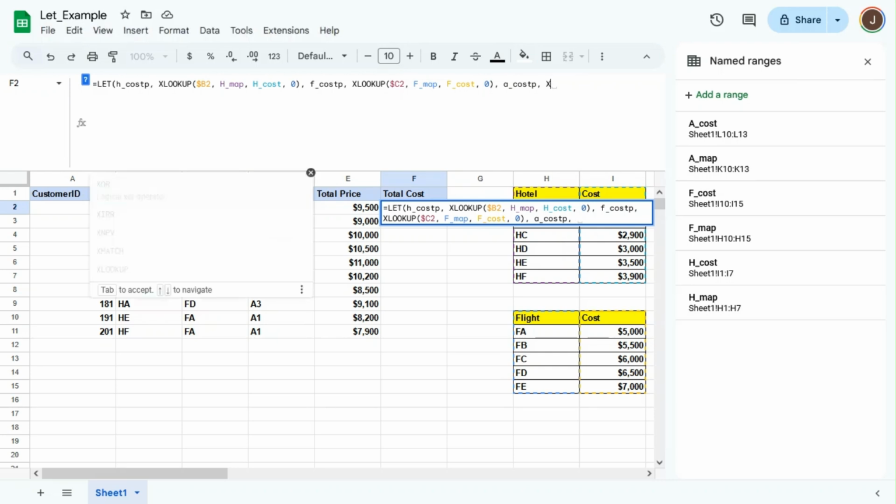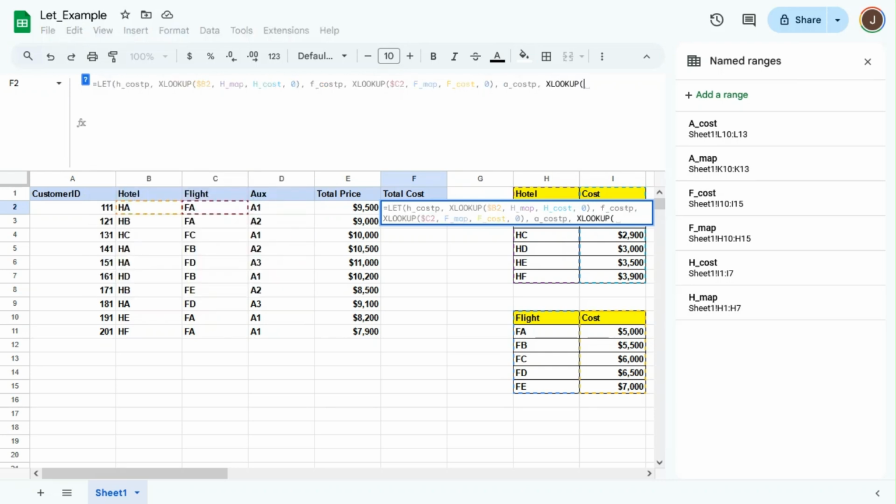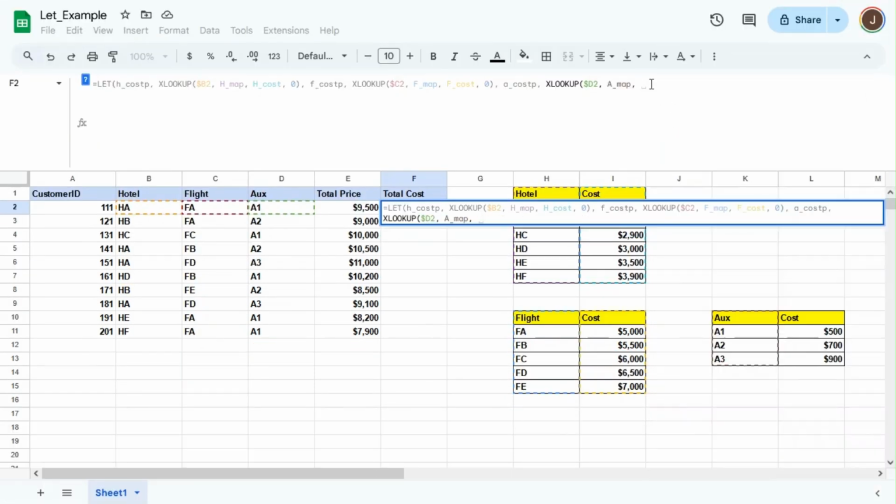And for this, the formula would again be an XLOOKUP. So we have D2 in A map, and I'll just close this. A cost would be the column which I want.